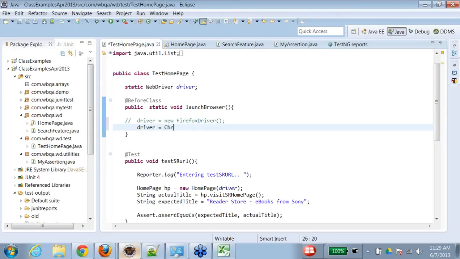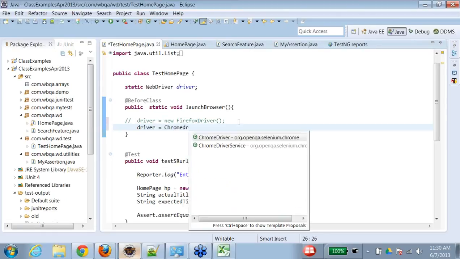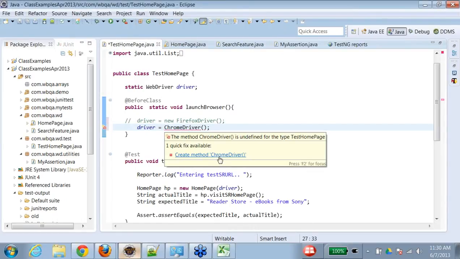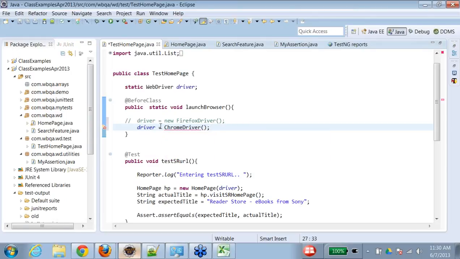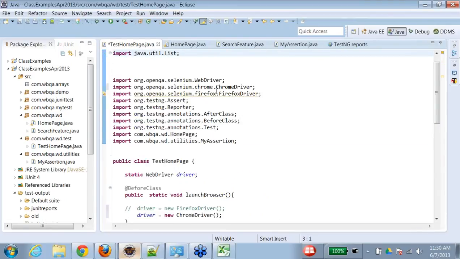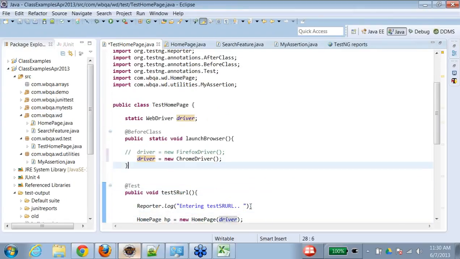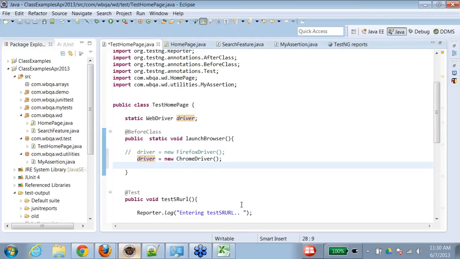Say I would write here new Chrome driver, and you have to import this. It's already there, it must be imported here. If you see here, Chrome driver is already imported, and you have to do certain additional things when you use Chrome driver.